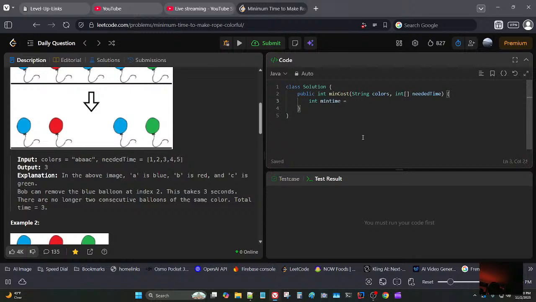You don't want to name it the same thing as the min cost method or function, or whatever that would be called. That would probably mess you up. So you want it to be a little different, at least. This is probably different enough. Min time equals 0.